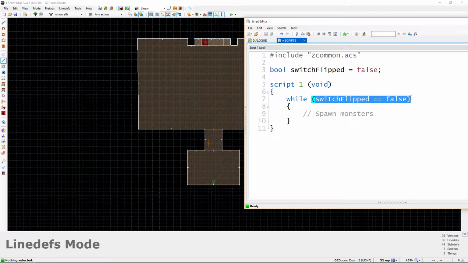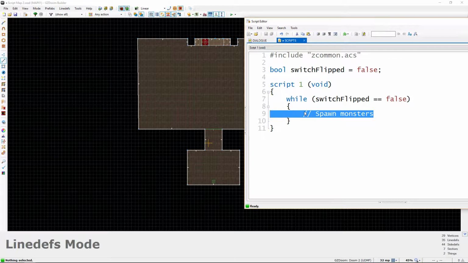And if this condition is true, then it's going to go back and do the code again. So that's why it's called a loop. It just keeps doing that over and over until the condition is not true. Once all the code in the loop is done, it checks it.